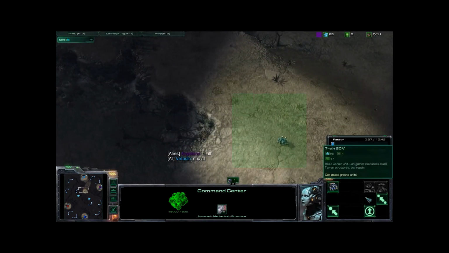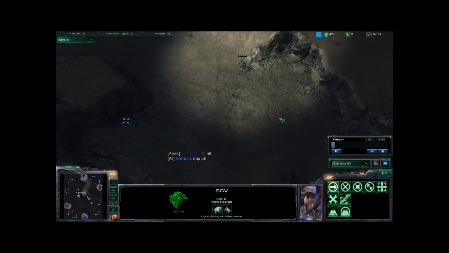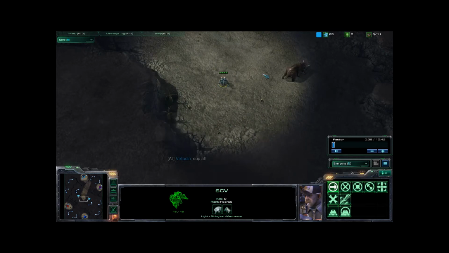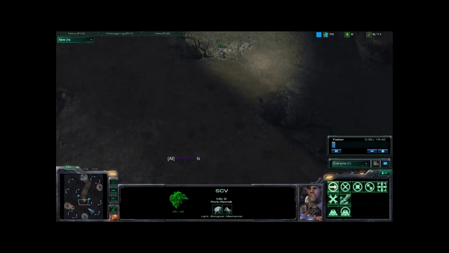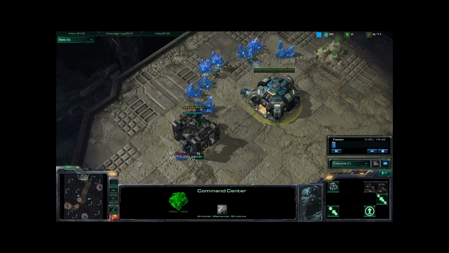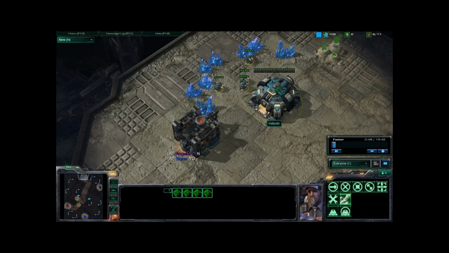It works really well against Protoss and Terran at the beginning of the game. Mostly in 1v1s. In 2v2s, it's not that great, but you can still pull it off if you do it correctly. So at the beginning, you don't really build anything. For your first SCV, you just send it right away to the enemy base.